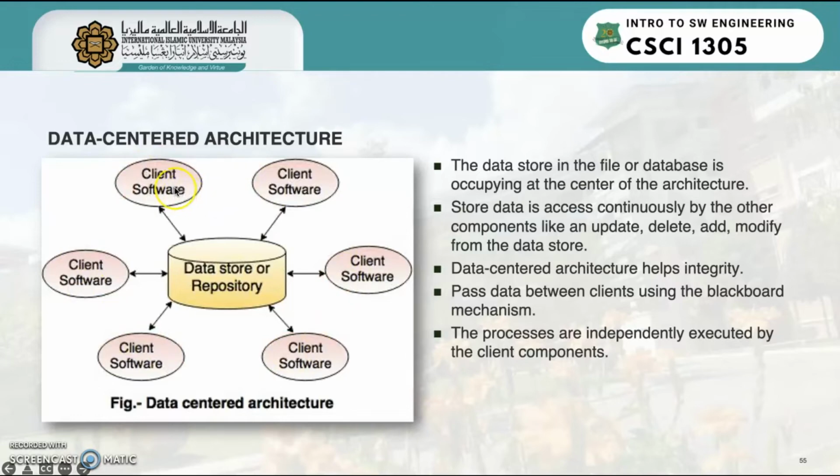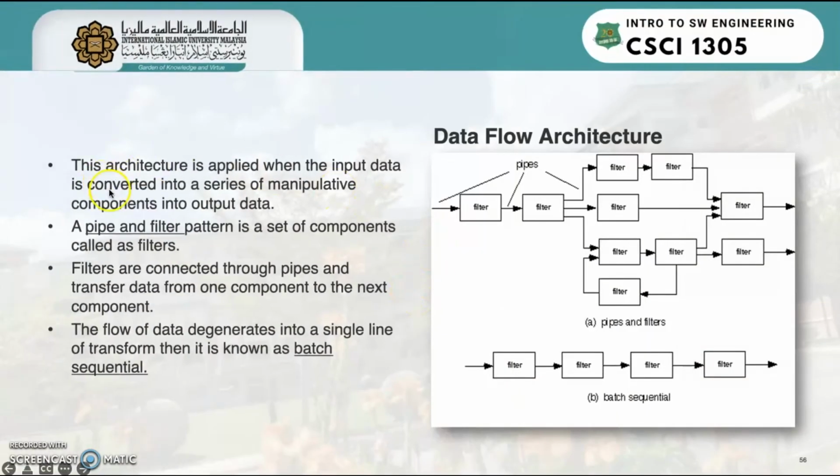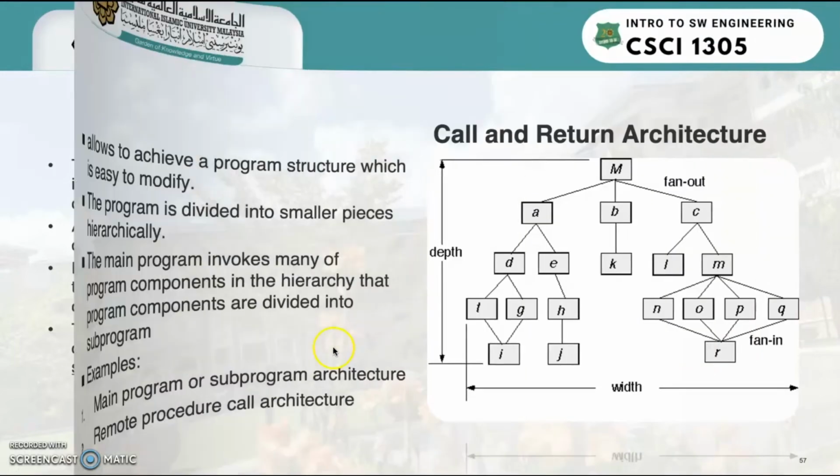That means you need to have the client install the application. Okay, the second type is the data flow architecture. So you have the concept of pipe and filter. So you get some data, then you filter, then you pipe to the next filter, and you further do the same processes, either in sequence, or you have pipes and filters connected through a series of pipes. Okay, so that is an example of data flow architecture.